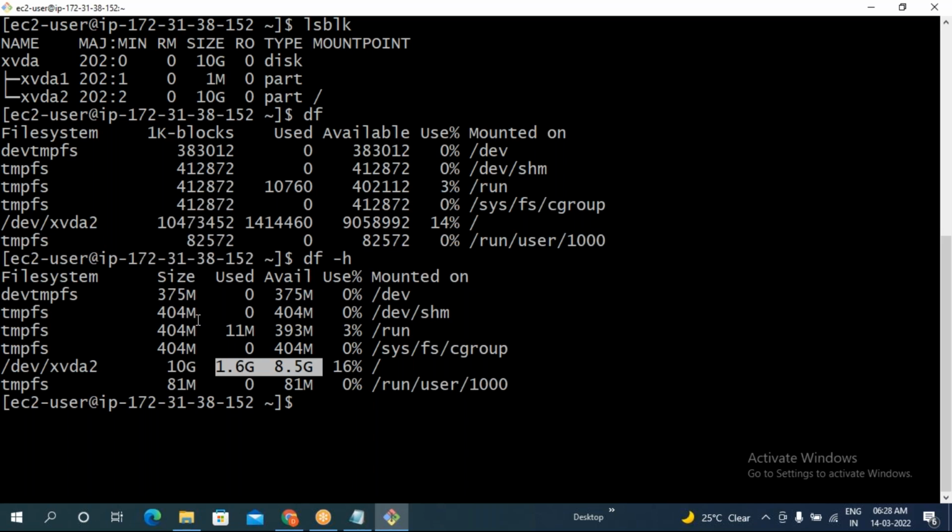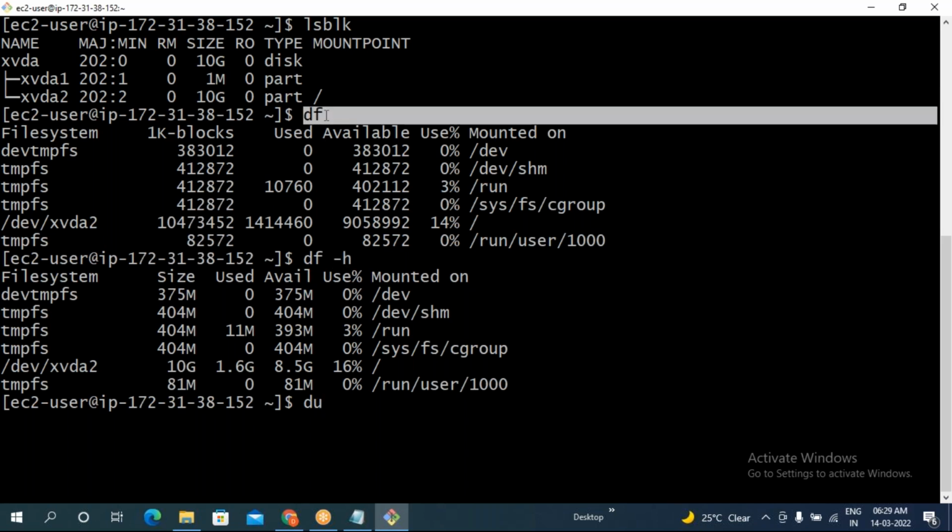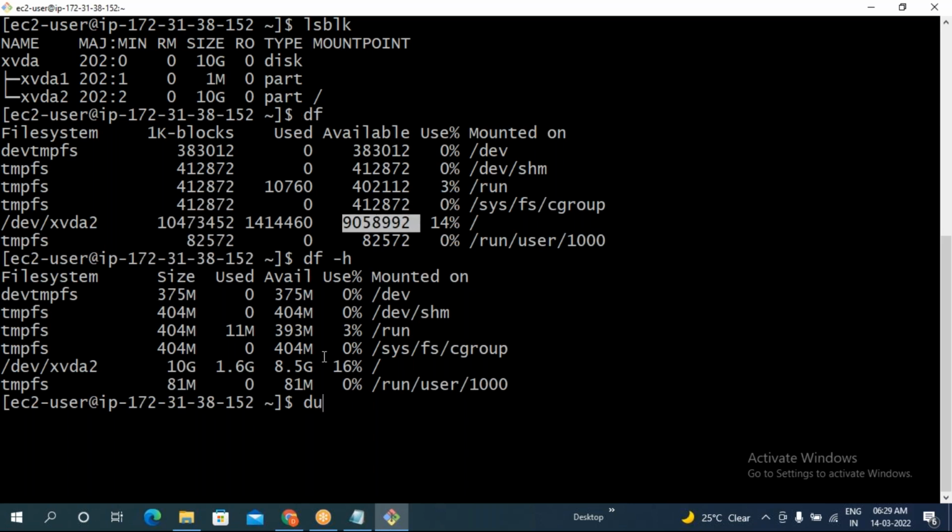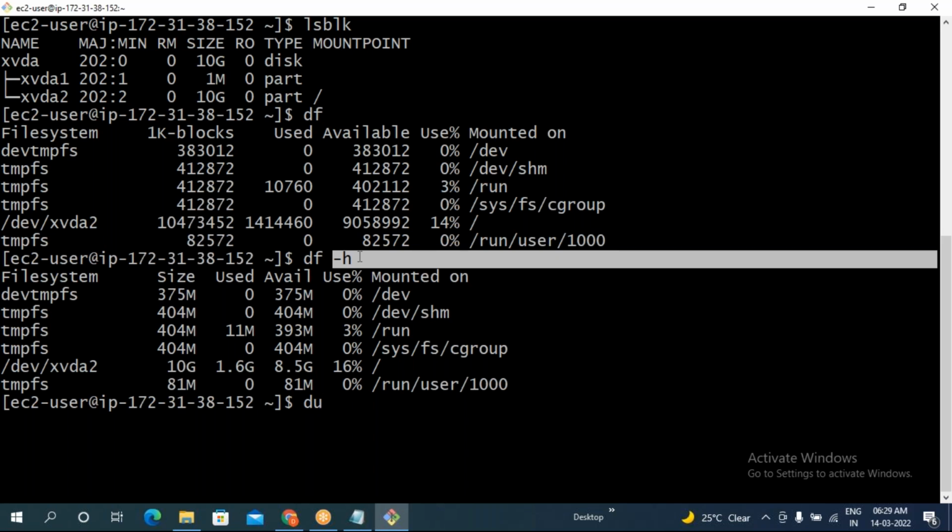Okay. Now, like df, there is a command called du also. It will estimate the file space usage. Let me show du -h. Of course, the command is du only; -h is one of the options. You know this one, right? With df, I'm getting this number. What is this number? I want to show it in terms of GB. That's why I use -h, which means human-readable format.